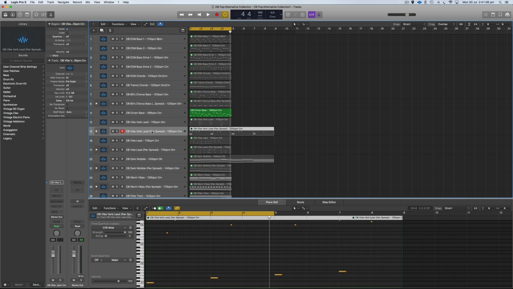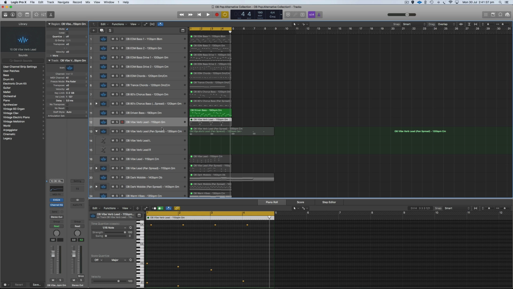Let's do this one. So this is a pan spread version of the previous patch there. As you might know, if you do own an Ob6 or you have seen an Ob6 keyboard, there's a little knob that says pan spread on it. And basically what it does is it spreads the oscillators left and right and makes the sound wider. And that's basically what I've done with the EXS24 samples. I've used round robin and alternate panning to create a pan spread version.